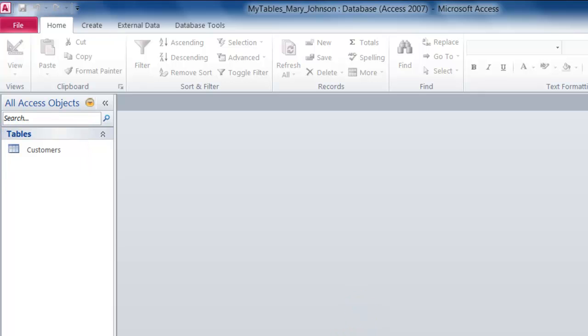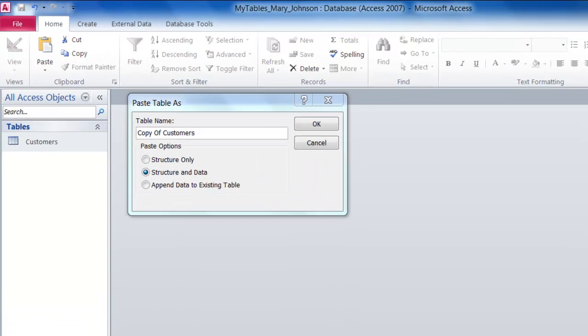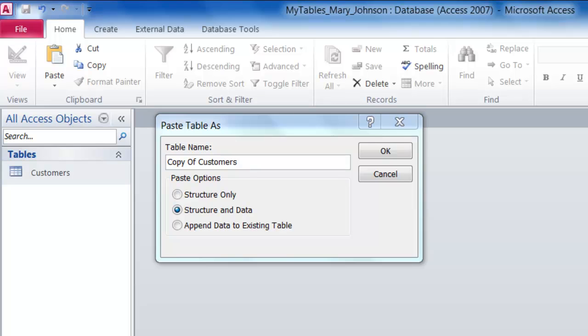In the navigation pane on step 13, it asks you to select the Customers table. And then on the Home tab in the Clipboard group to select Copy. And then to click the Paste button. Step 15 asks you to type Employees in the table name box.